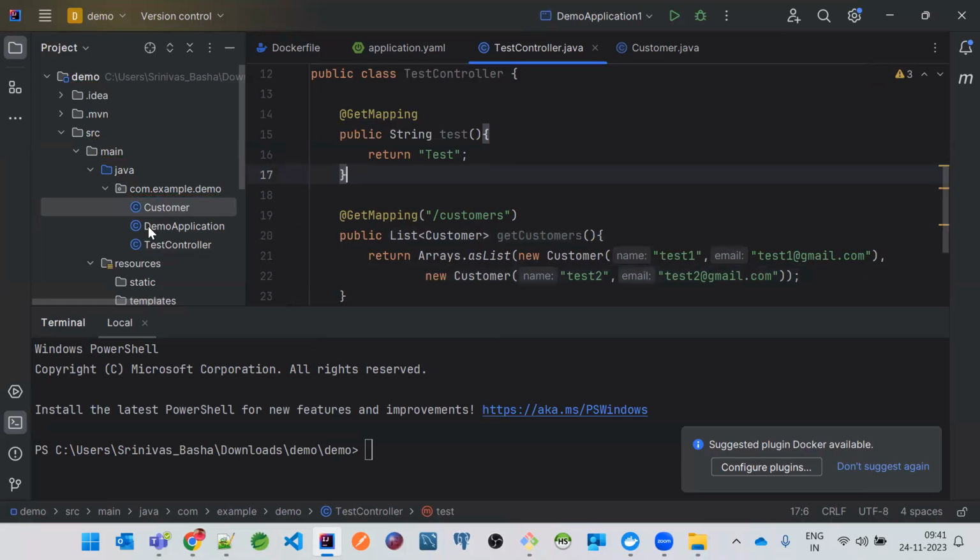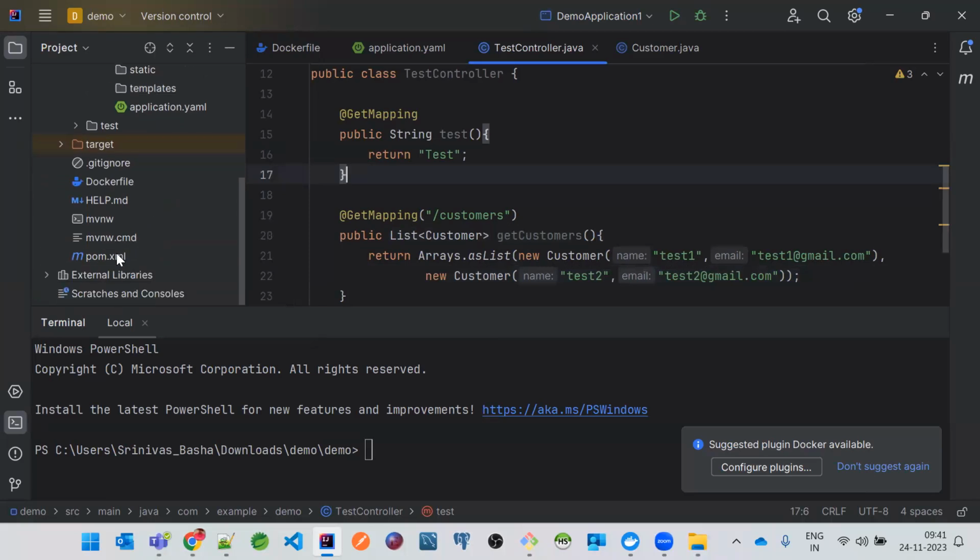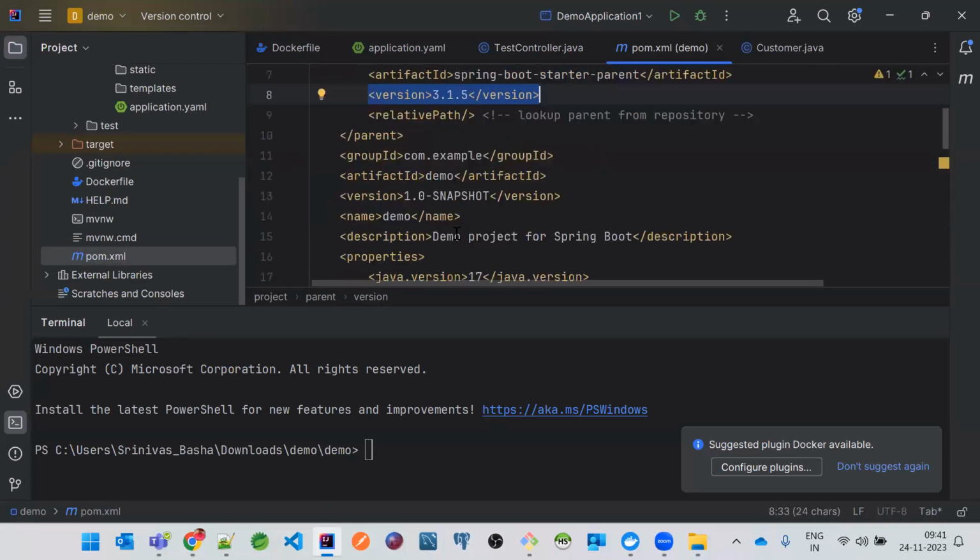We have already released version 1.0. Now, whenever I make any change, I just wanted to change this version to 1.1-SNAPSHOT and refresh it. And now build the image. Let me run this application now, and do a Maven clean install.